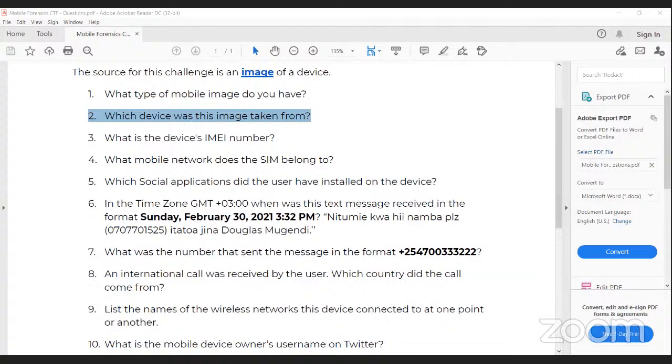You can choose to go through the entire document to quickly scan through it, but I simply did a quick search for device.